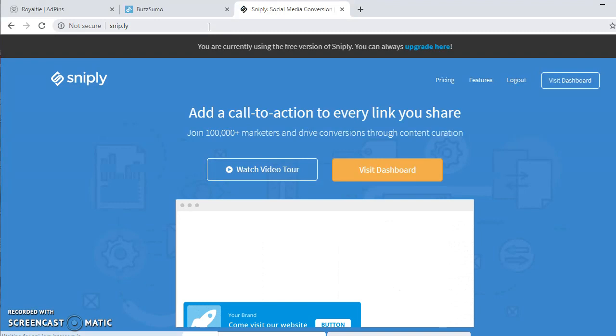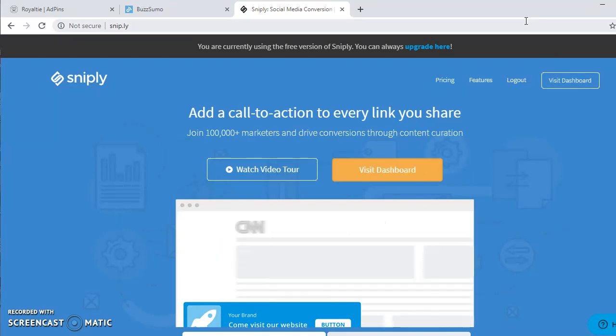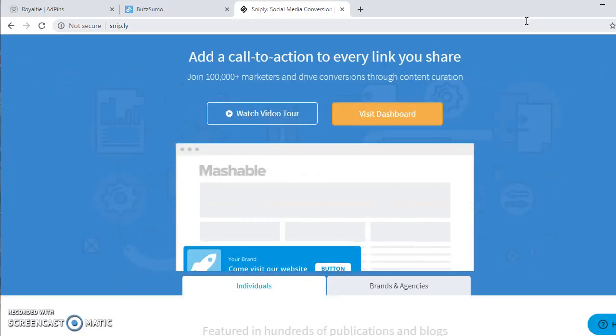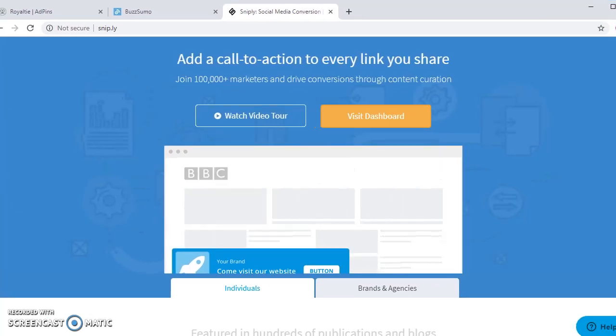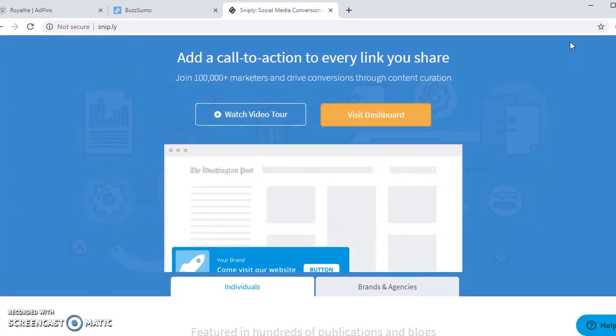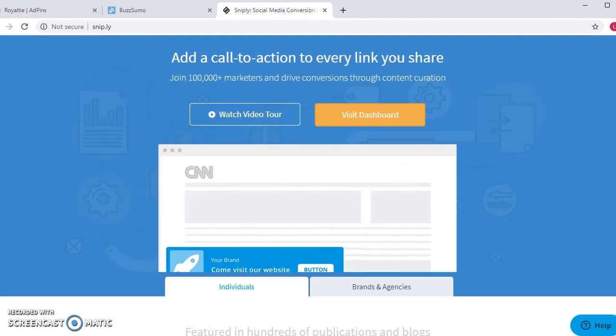Alright, so if you don't have a Sniply account, what you want to do is create a free account. You're going to log in and enter your credentials. Once you're inside, you can create a free document inside of this platform here that will allow you to get free leads.